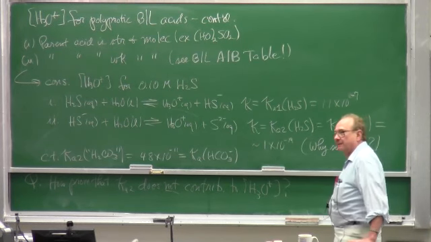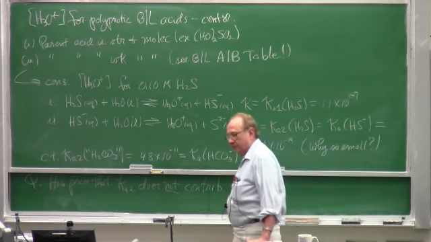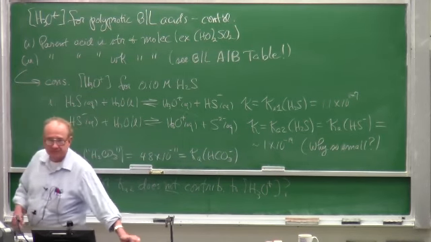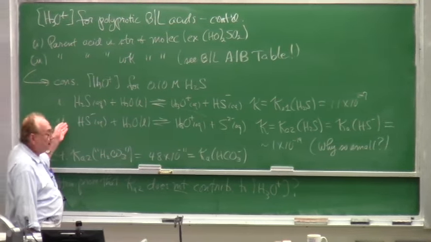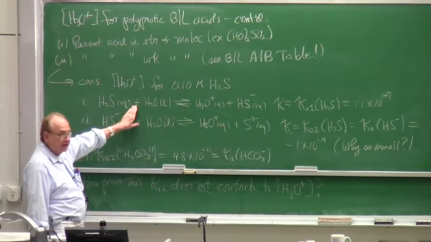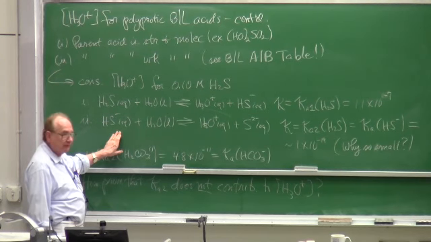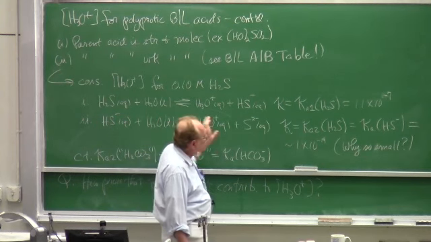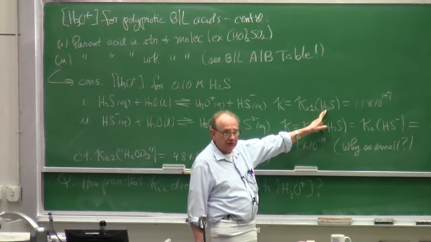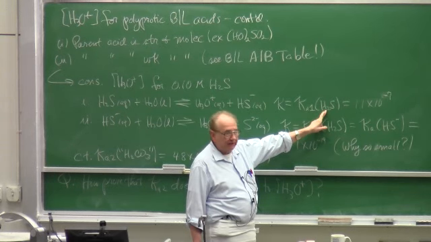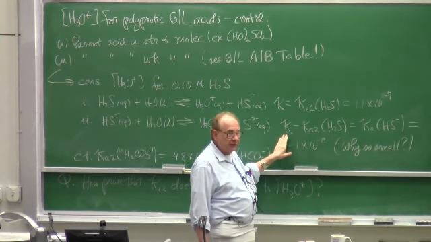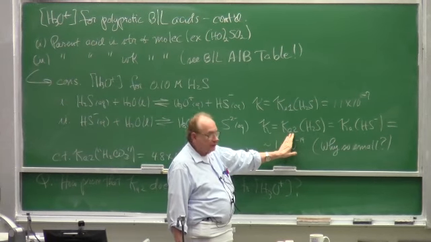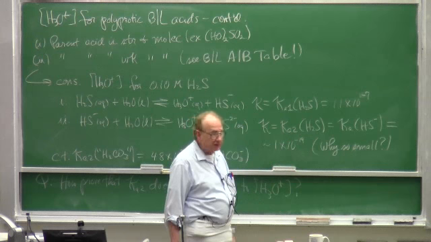Say, consider the hydronium ion molarity for 10th molar to 2 sig figs H2S solution. Here's the chemistry. There's the first ionization equilibrium. There's the second ionization equilibrium. By definition, for the first ionization equilibrium, K is Ka1 for H2S. The value is 1.1 times 10 to minus 7. By definition, for the second ionization equilibrium, K is Ka2 for H2S, which is Ka for HS minus.